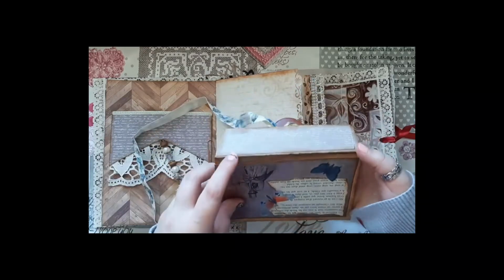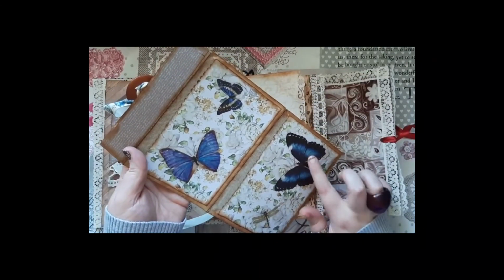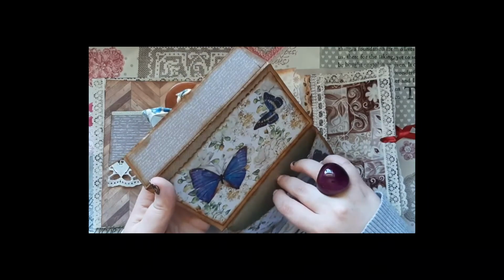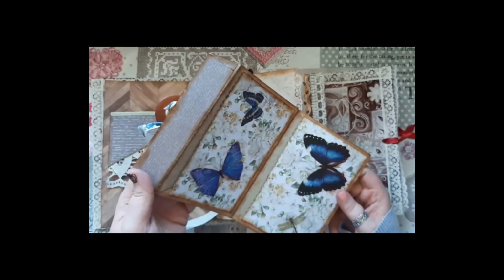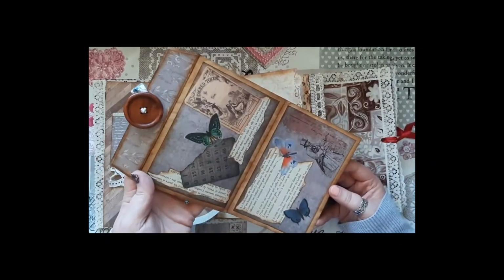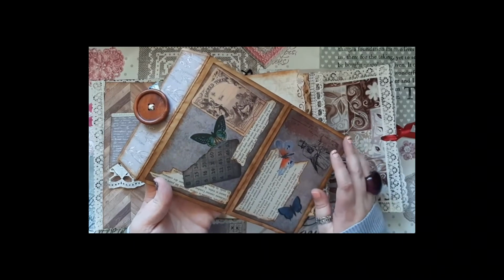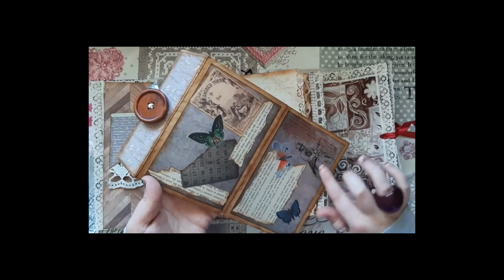And then I've just finished it off with a button that I've sewn on there. So inside I've used more of the white rose paper with some butterflies, a dragonfly there, a couple more butterflies, and these are just envelopes that you can put anything that you'd like in there, any notes and things like that you want to keep. And then I've filled the blank spaces with some more pages from the grunge pad, some French poetry. I've got this beautiful 18th century French poetry book, so that's from there, and then finished them off with some butterflies and some little bits of ephemera.